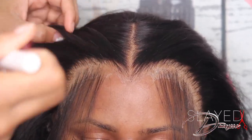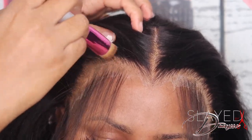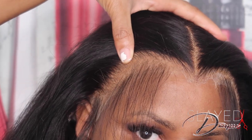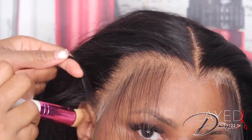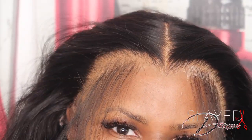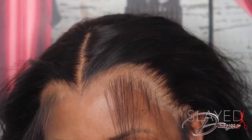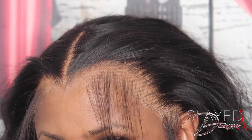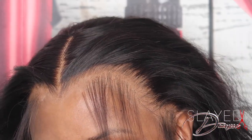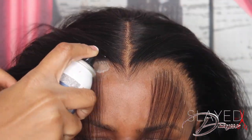The makeup that I'm using for this install is Cream Foundation Ruby Kiss number 12. Now I'm going to spray my melting spray across my client's hairline and place an elastic band down so that the lace can have time to melt.